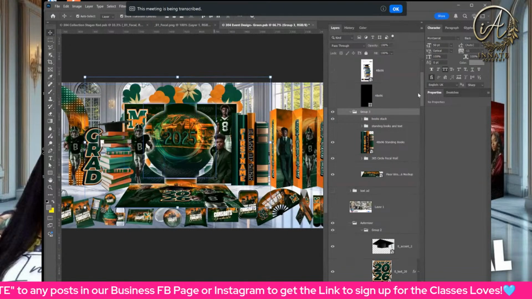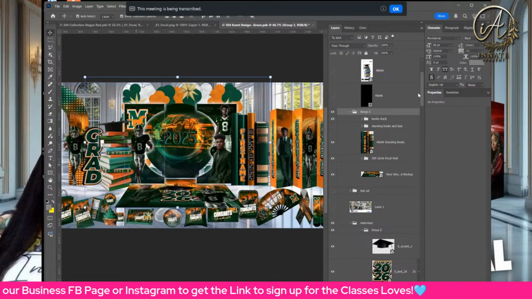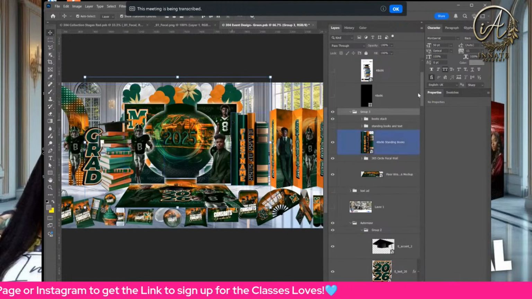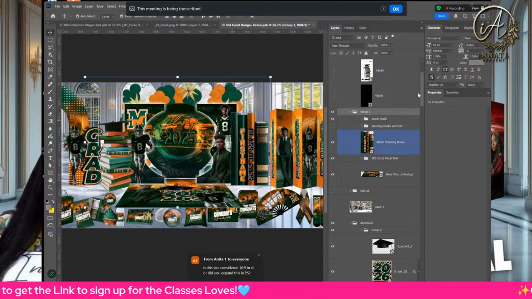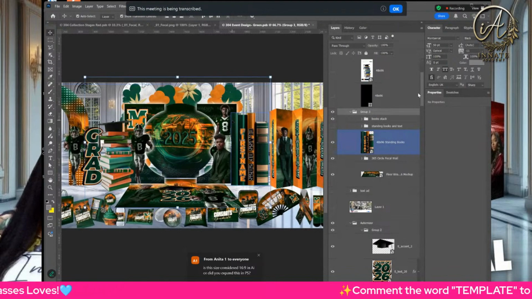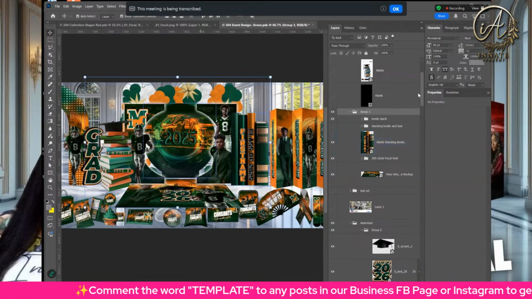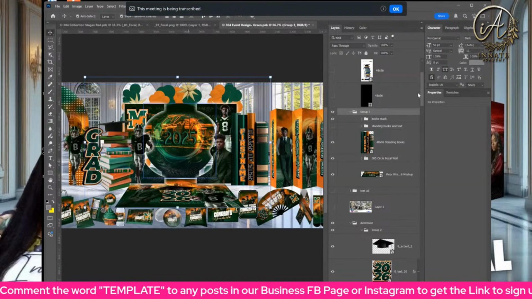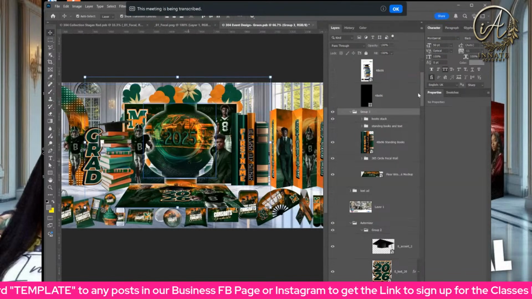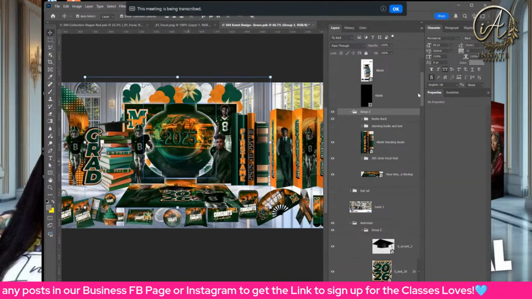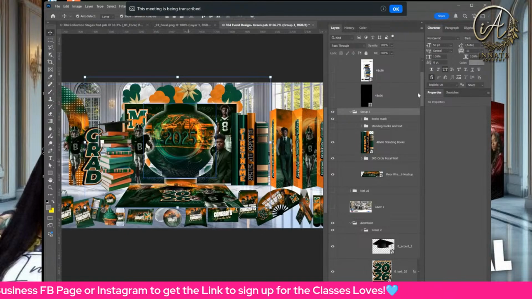Now, you all have a template for this, so it took me hours to make this design. Let's be clear, it took me hours to make this design. So I probably am not charging enough by charging $250. Okay, my price is going up too when I start recognizing my value. But how I came up with that is I usually charge $150 to do a single board, because I'm just not going to open up my laptop and design anything for less than $150.